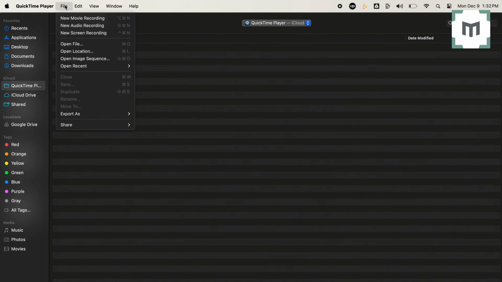So in terms of actually recording video on a laptop, Mac users can use QuickTime Player. So you just need to open QuickTime Player. You click on the Finder icon, search for QuickTime Player, and then just open the application. Then select New Movie Recording, click on File on the top menu bar, and then select New Movie Recording. And then you need to choose your webcam, and by default, QuickTime will use your built-in webcam in the laptop. Click on the arrow next to the record button to make sure your webcam and microphone are selected.